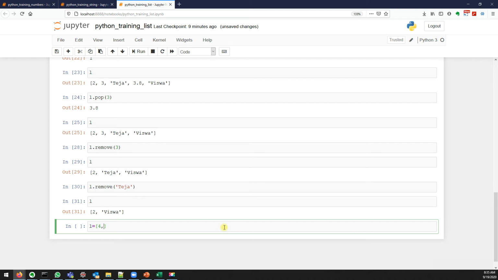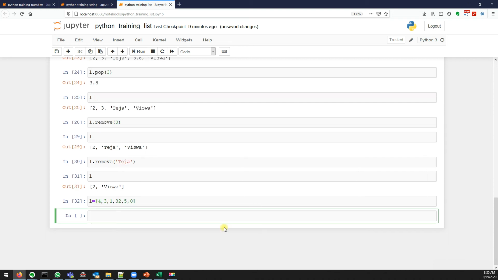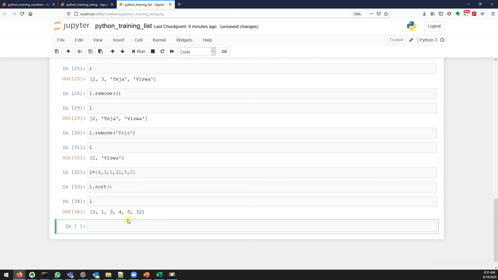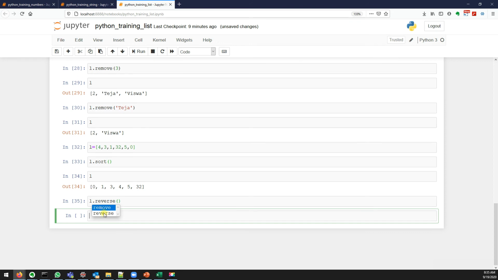Now, one of the things we have is sort. Did you see all the values are sorted? Another one is reverse.